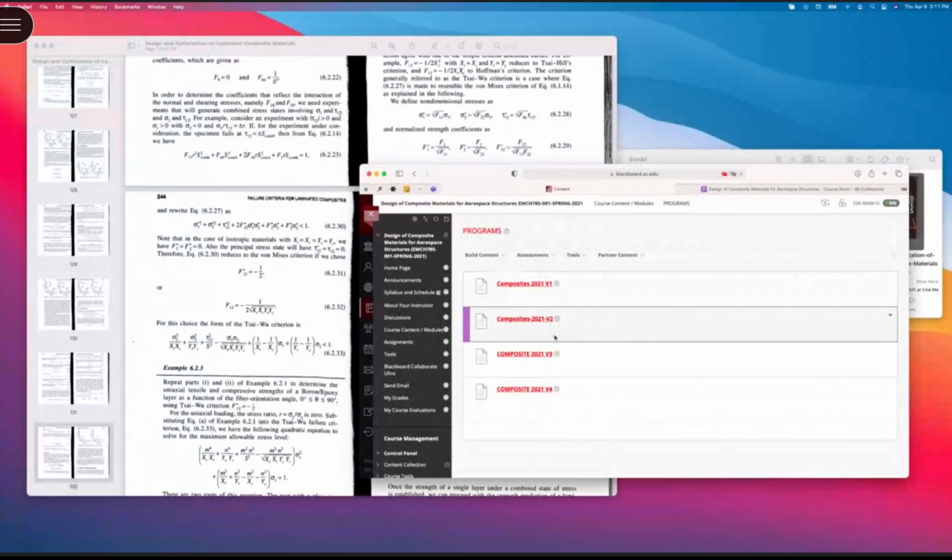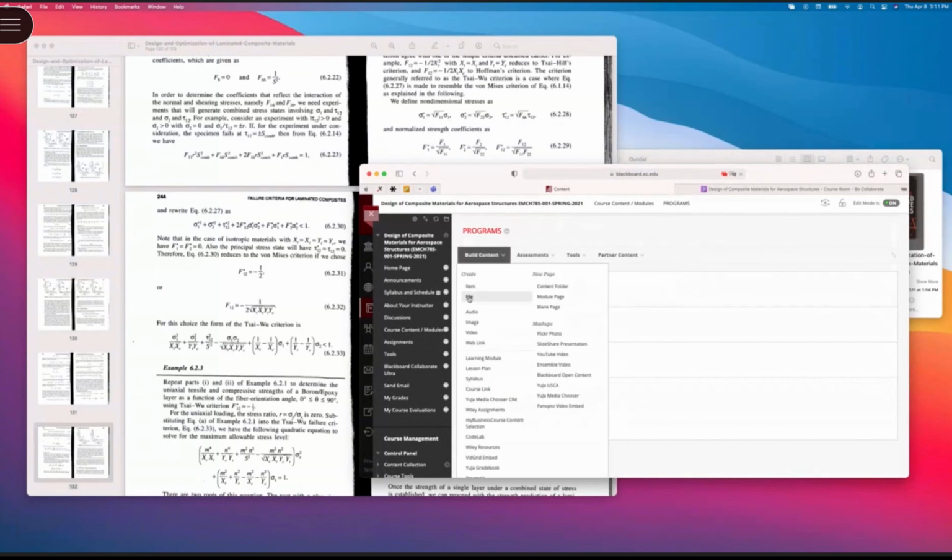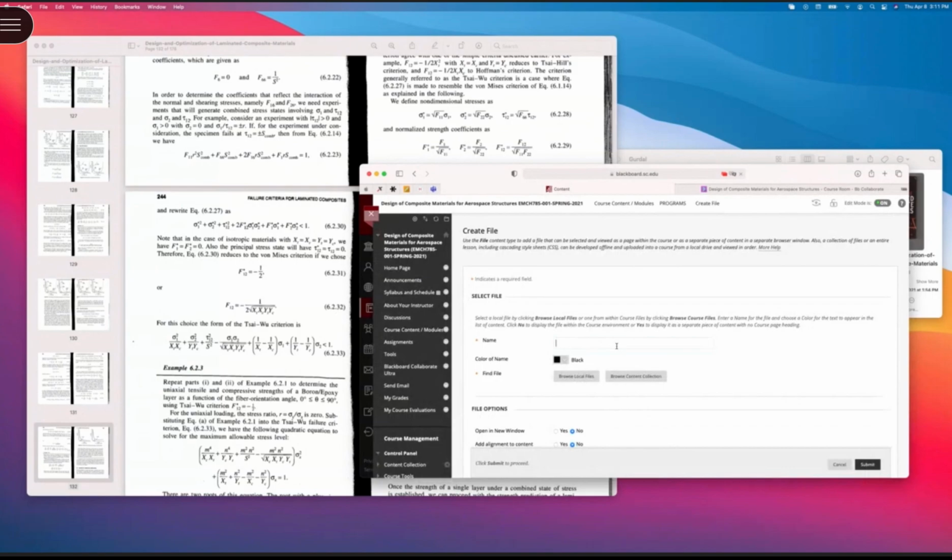And this will be called version 2.3.4, but I think I made this 4.3, version 4.3.